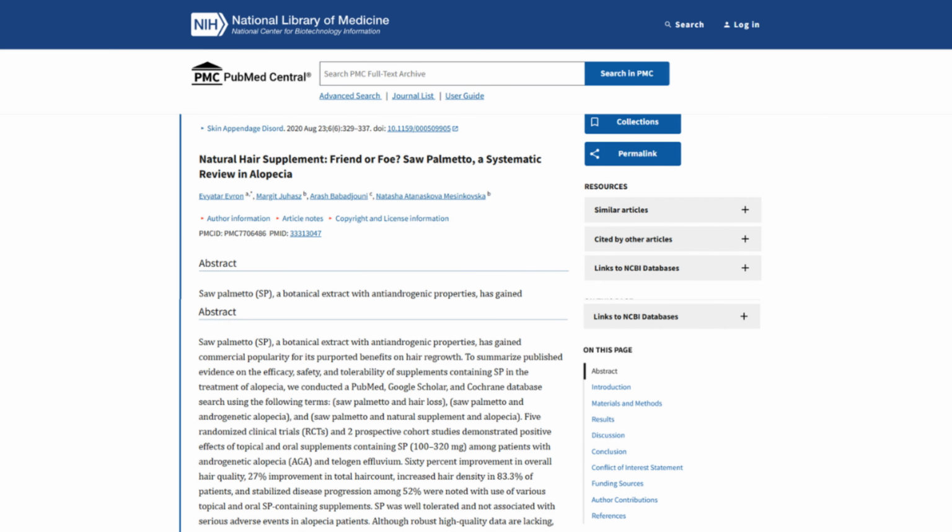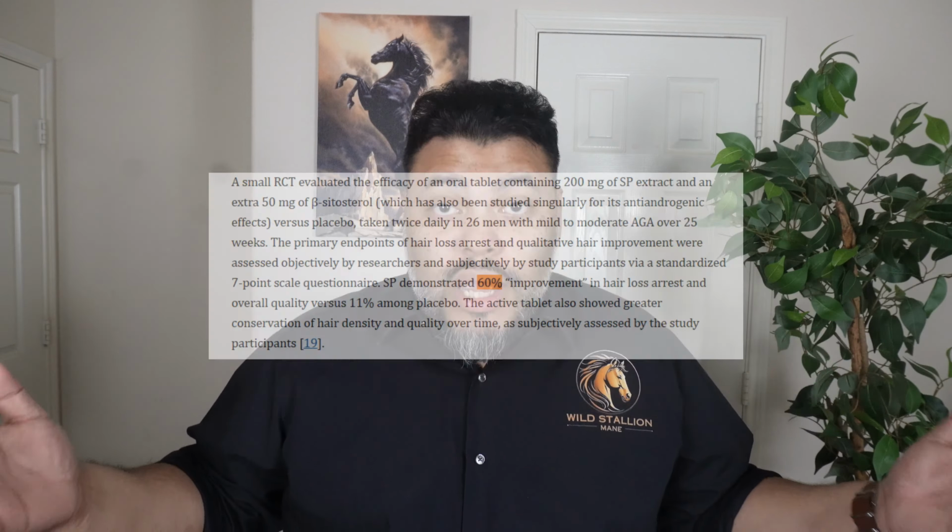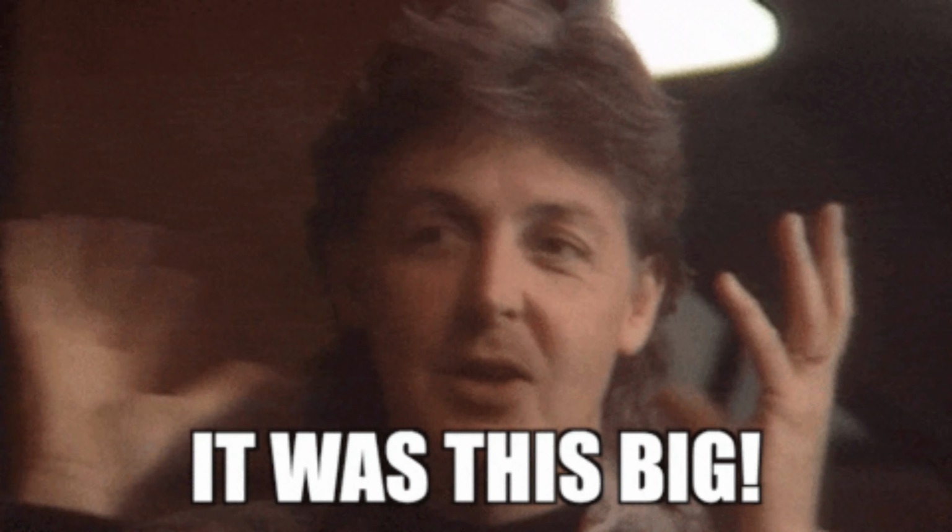But how effective is it really? Well, let me tell you a story. A few years back, I was starting to notice my hair was thinning. I tried everything: special shampoos, hair growth supplements, even those weird scalp massage things, but nothing seemed to work. And then I stumbled upon some research about Saw Palmetto. One study showed that men taking Saw Palmetto had a whopping 60% improvement in hair growth compared to a placebo. 60%! That is massive. That's like going from a patchy, balding mess to a luscious, flowing mane.